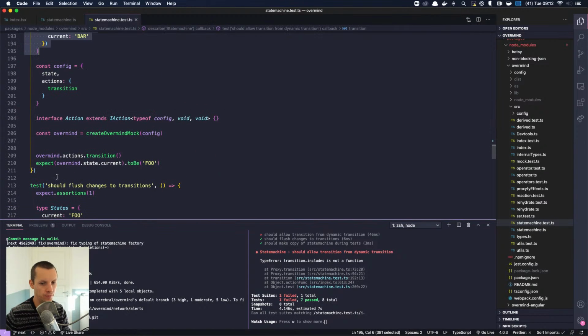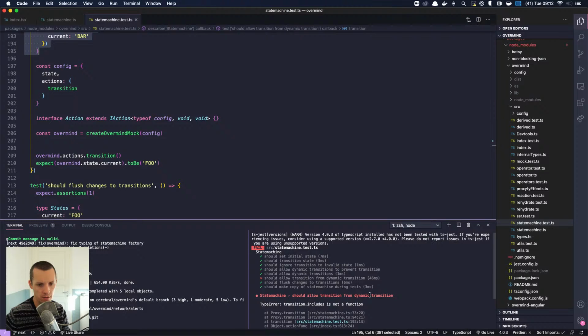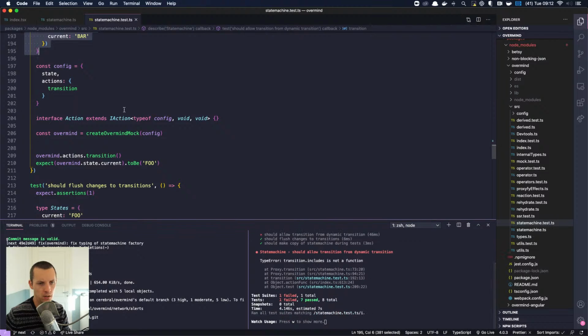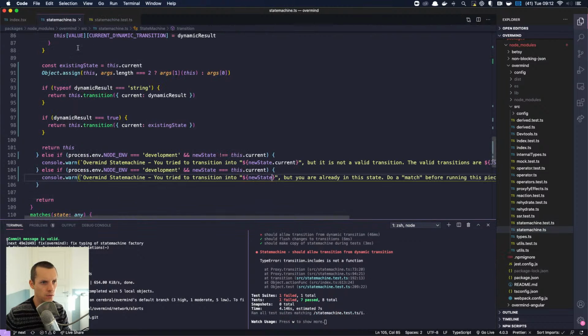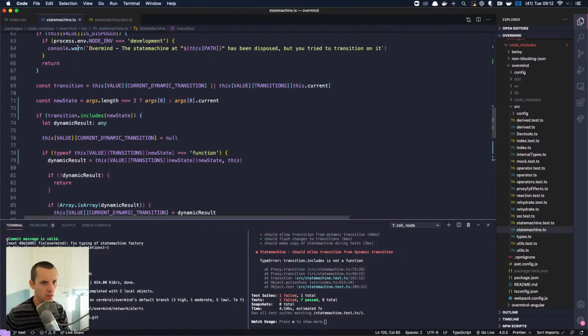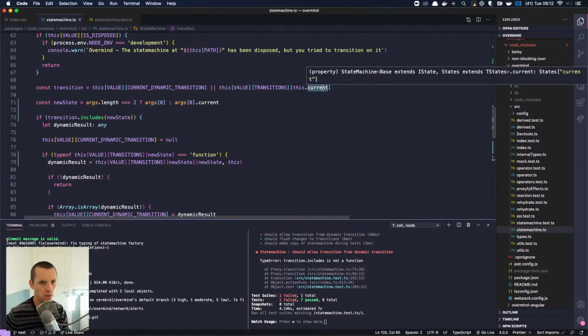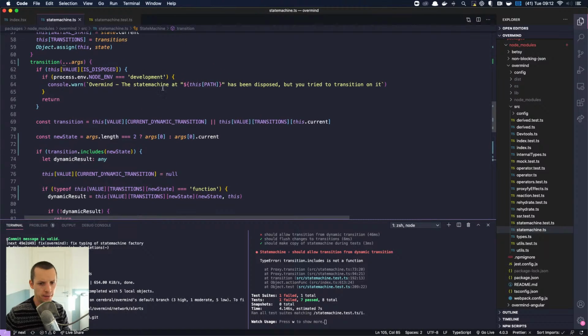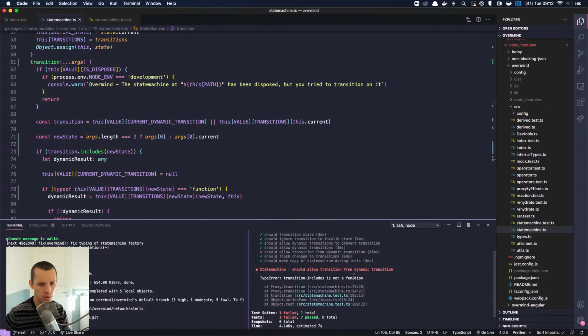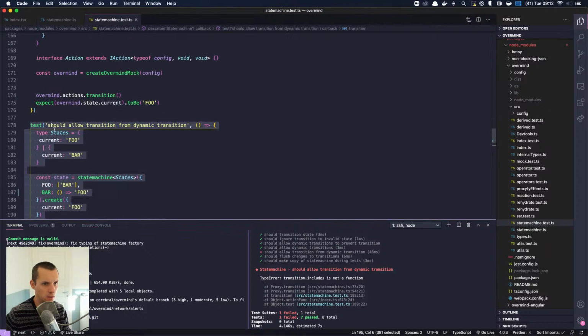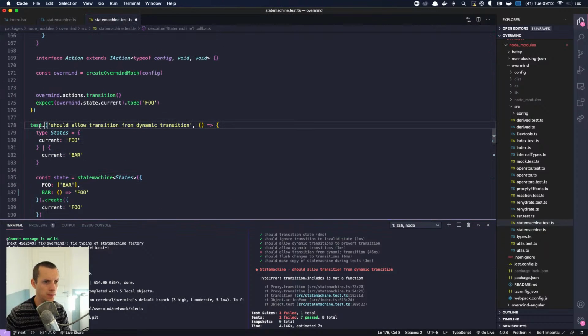Okay, let's make a copy of this one. Should allow transition from dynamic transition.includes. Okay. Should allow transition from dynamic transition. What did I mess up this time?